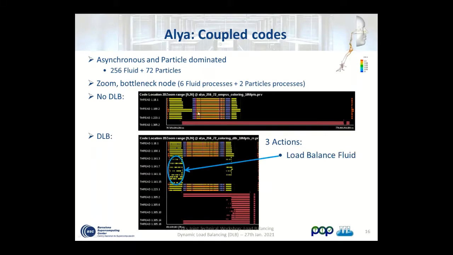It's load balancing the fluid, so this time that was here is now computed here. We can see how it load balances particles. So in this node, there were 2 processes running particles, but one of them had no particle to solve, and now its CPUs can solve the second process. And finally, it load balances the 2 codes. So all this time that the fluid processes are waiting for the particles to finish, now they are helping the particles finish their computation faster.